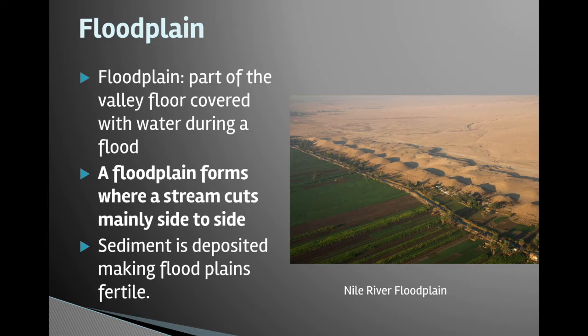Typically, a floodplain will stay flooded more than a yard will. It's just the different elevations and all that stuff that will cause the water to stand there. And this is more in a valley. A valley is between something, usually rock or higher pieces of land on each side. Some sediments will be deposited, and what this does is make the floodplains fertile. Fertile means good for growth: plants, farms, anything like that. So fertile is usually good for growing certain things.